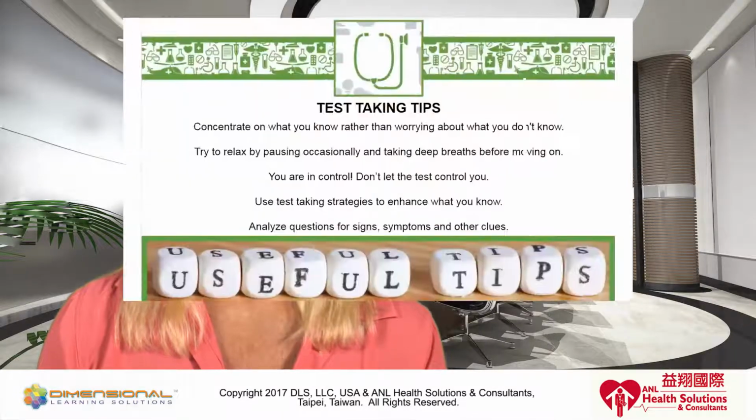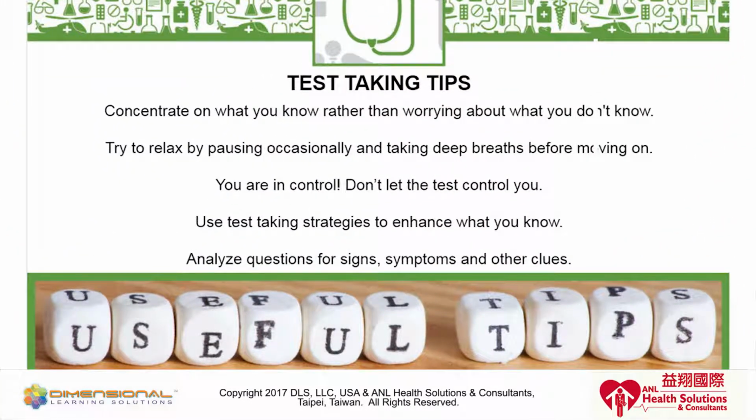Focus on what you do know on the exam, not what you don't know. You're going to have book knowledge and things that are rote memory that you can remember, but you really need to be able to focus on what you do know, certain drugs or certain medications. Just think back and relax. Review all the information that's provided to you in the question. There may be some relevant information or irrelevant information. Just walk yourself through and review all of the information provided.